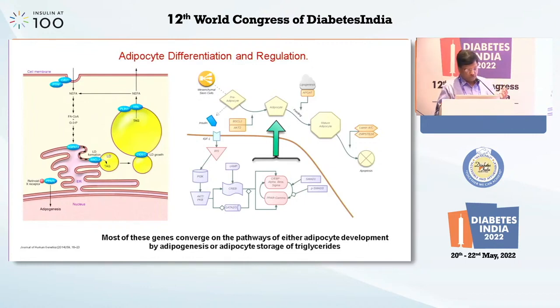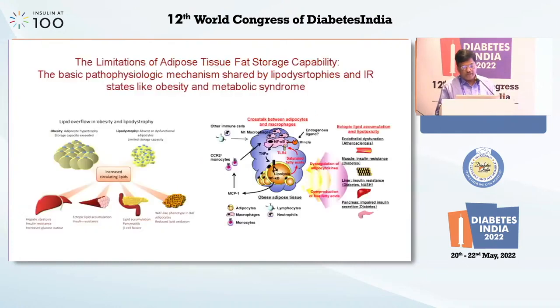The whole story now I want to tell you is that this is similar to your type 2 metabolic syndrome pathophysiology or adiposopathy. I will talk about that in Pune. Same mechanism: your adipocytes can't hold your triglyceride and fat. Because it can't hold it, it goes to ectopic sites and creates all the problems. And this mechanism is shared by obesity.